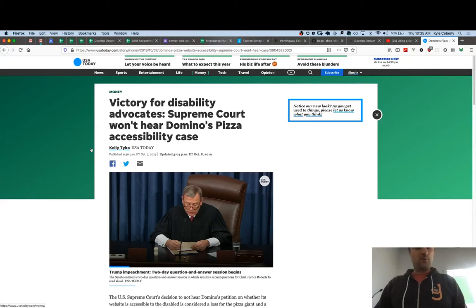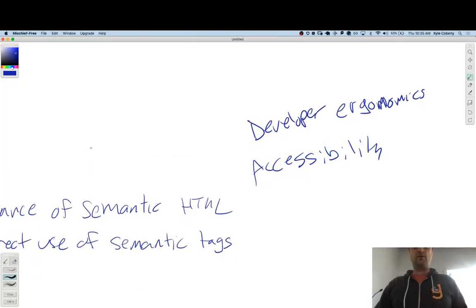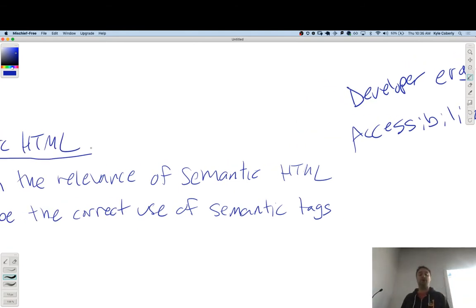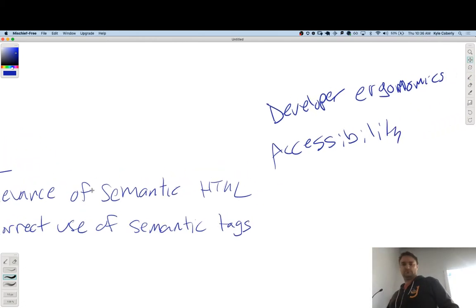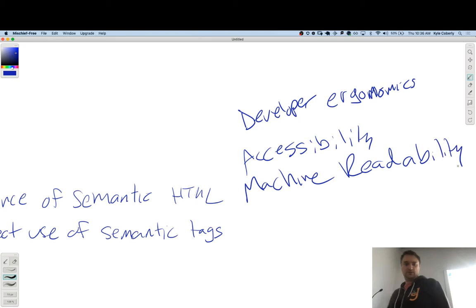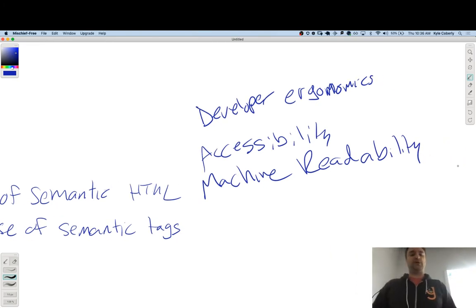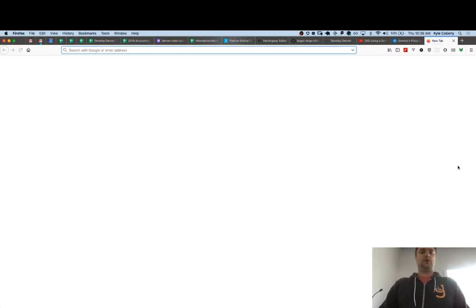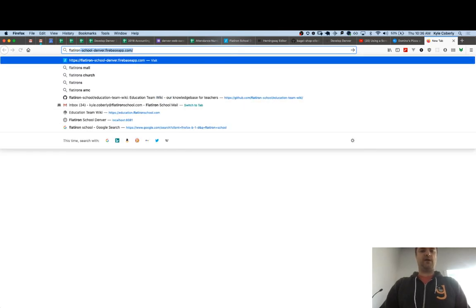Cool. So, one other thing, one of the reasons we care about semantic HTML, is machine readability. Developer ergonomics, accessibility, machine readability. So what I mean by machine readability is we go to Google, we look up Flatiron School.